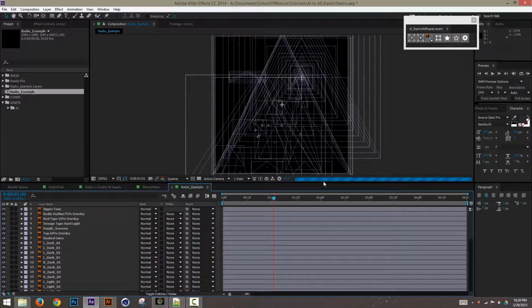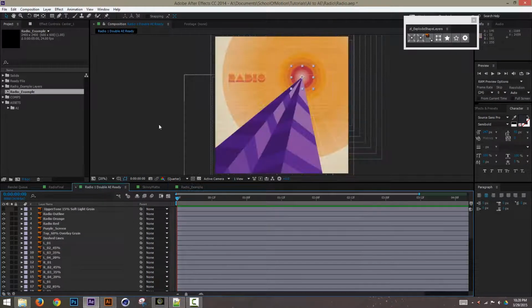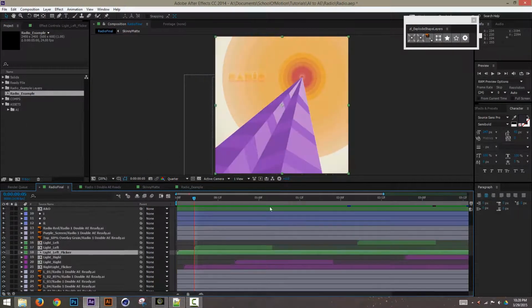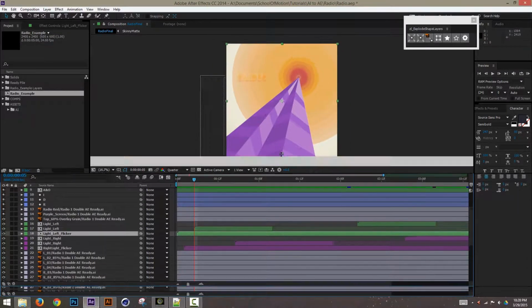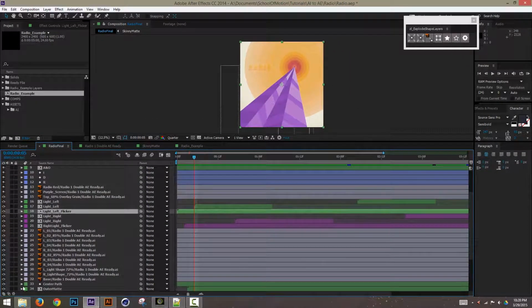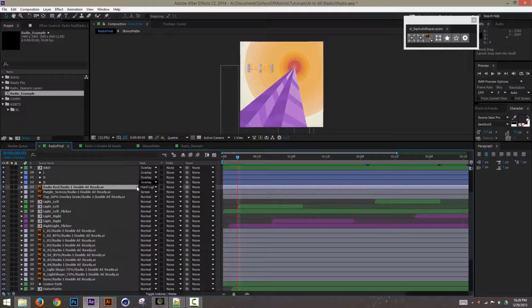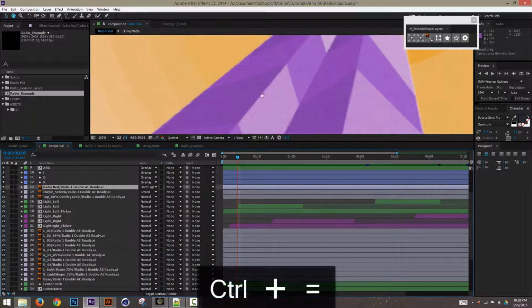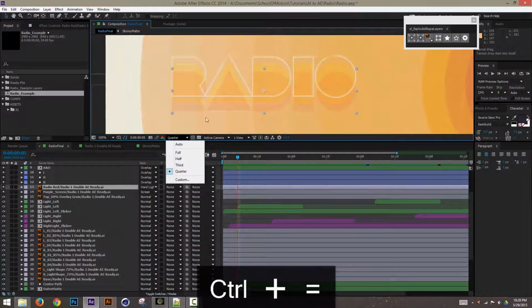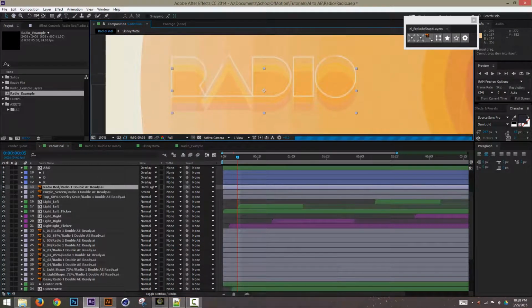But wait! There's still some stuff that's not quite right, and I'm actually going to walk you through that on the finished file here. So, in this finished file, I'm going to bring up our switches here. If you notice, I had to rebuild these blend modes here. So, let's bring this up to full. Give it a second to think.